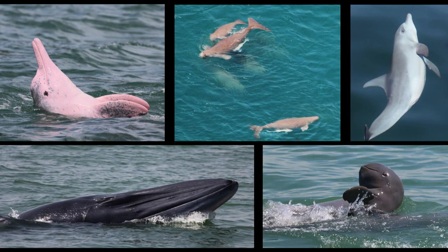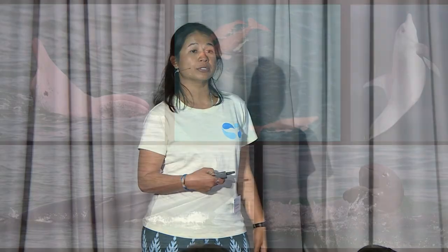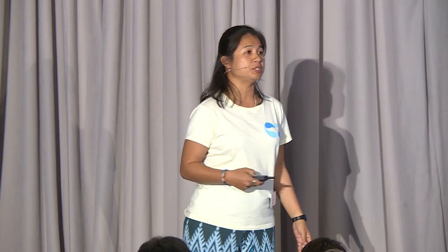Next to it are the Indo-Pacific bottlenose dolphins — most people are familiar with them starting with the movie Flipper. These guys here are peculiar looking and very cute, and they're very difficult to study. They're called Irrawaddy dolphins. They are found throughout Asia, certainly throughout Southeast Asia. We have riverine populations and also coastal populations — the ones I study are coastal. And this one here is the Bryde's whale, one of the smaller species of baleen whales. They're a tropical species, and I'll show you more about Bryde's whales later on.